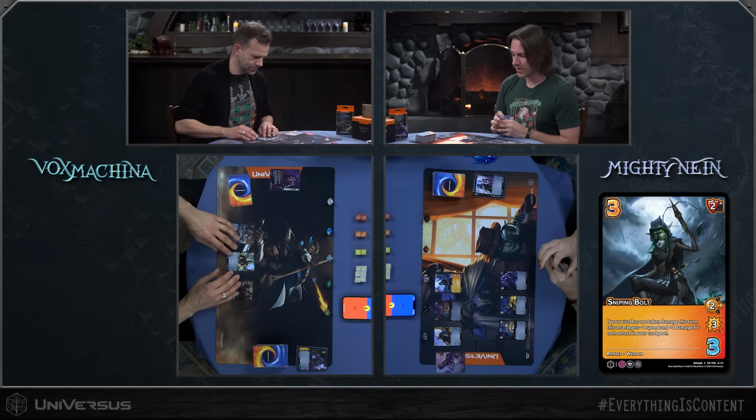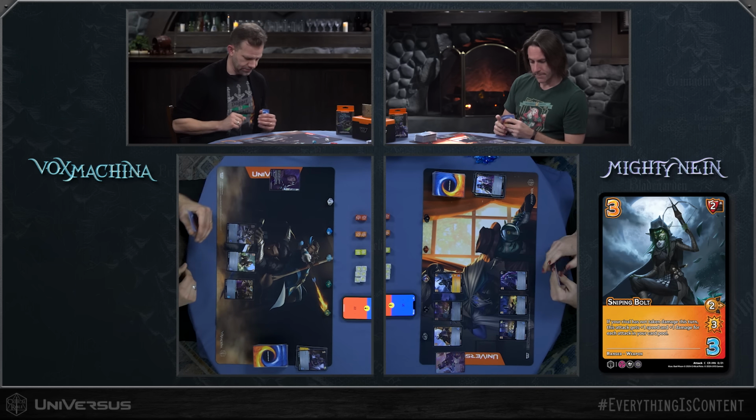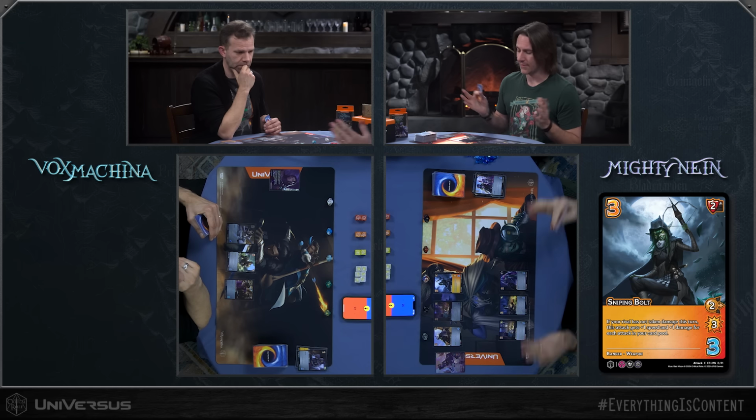You're going right for it? Yep, going right for there. So you have a two speed, mid attack, three damage. If your rival has not taken damage this turn, which you have not, this attack gets plus one speed and plus one damage for each attack in your card pool. I have no other attacks in my card pool.